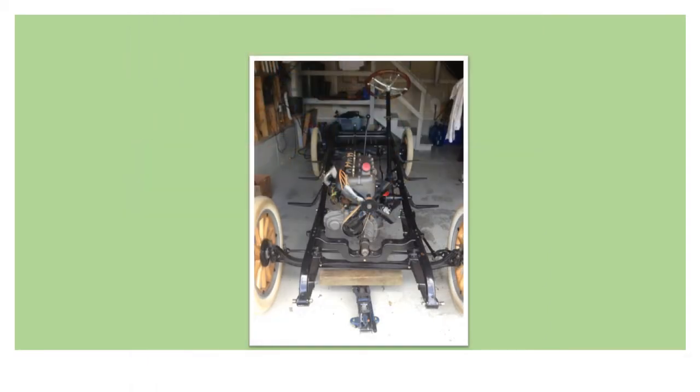Now this picture shows with the steering wheel on, the Fat Man steering wheel, and I'll tell you about that later. And the motor's in, the wiring's done on the motor. We've got the tires on, and we've also got the new wheels. We've got the springs all attached and on. Again, the brackets on the side, both sides, are for the running boards. So this, the transmission's in, the fuel tank's in at the back. So we're starting our rebuild after getting everything cleaned up and rebuilt and painted.